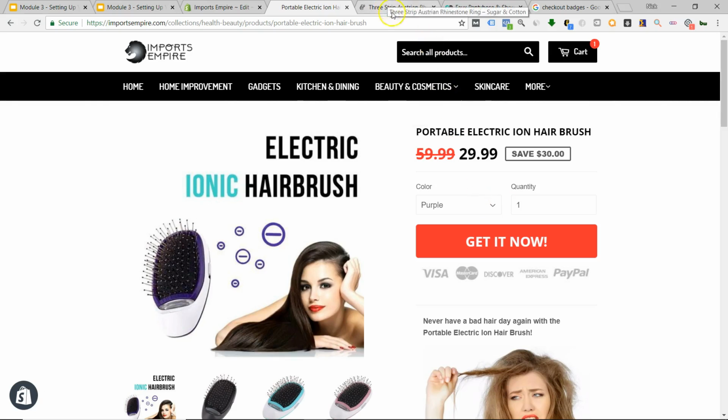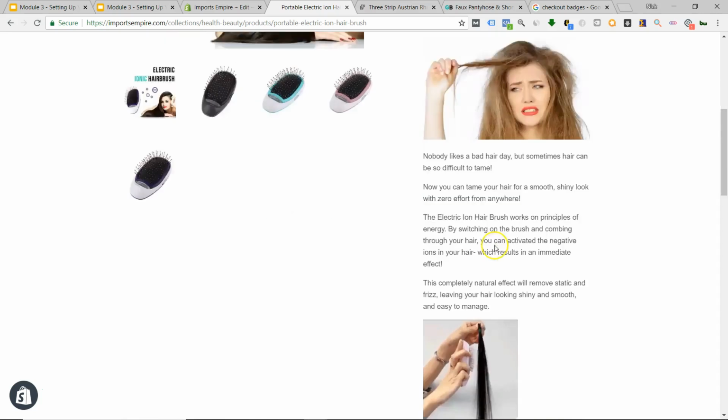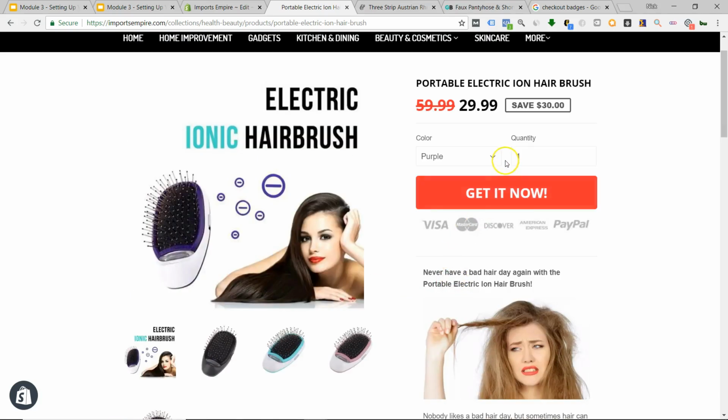And then we're going to start adding products and filling your store up with products, which is going to make it look like a complete store, and which is where you're going to start adding your descriptions and your related products and that kind of stuff as well. Okay, so it all goes together.